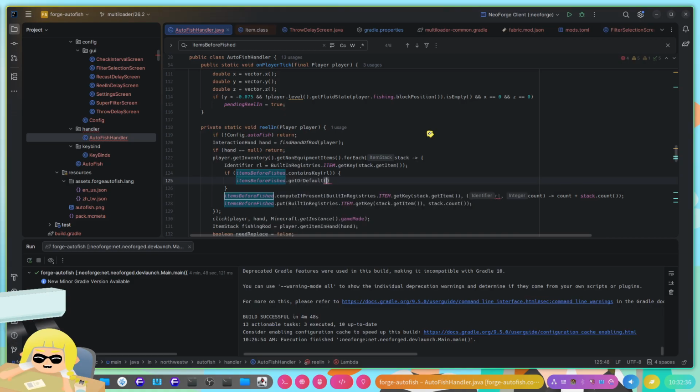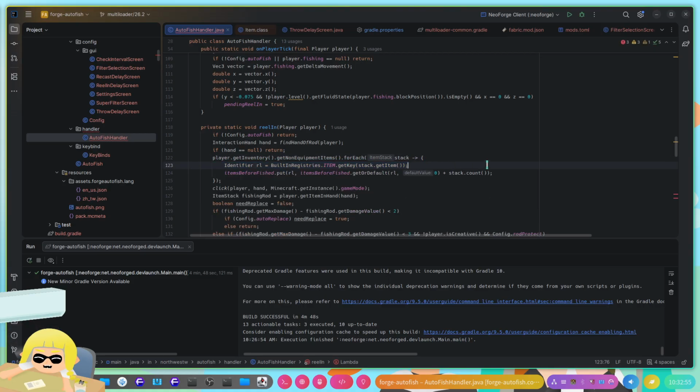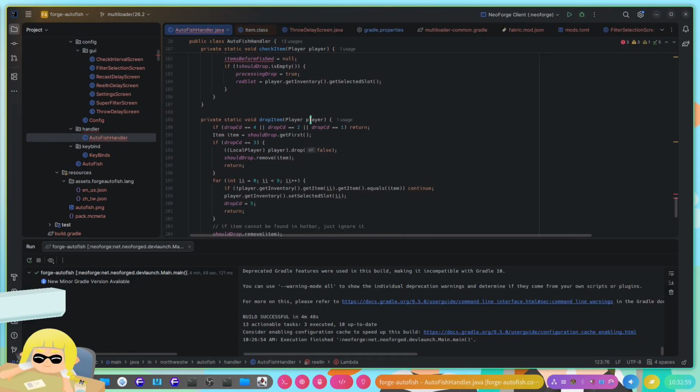I can just do get or default real quick here. Get here, default to 0 plus stack cons. Put that back in. Hell yeah. Okay. Much better.